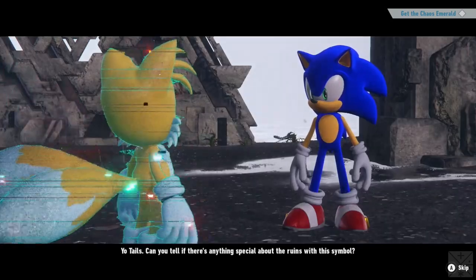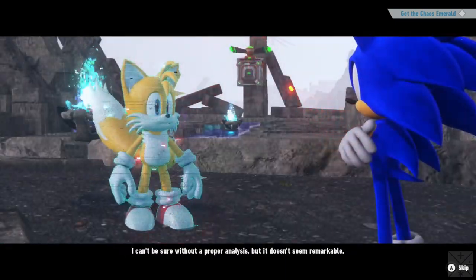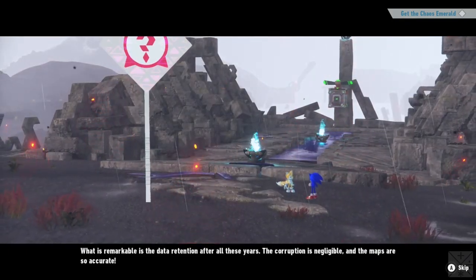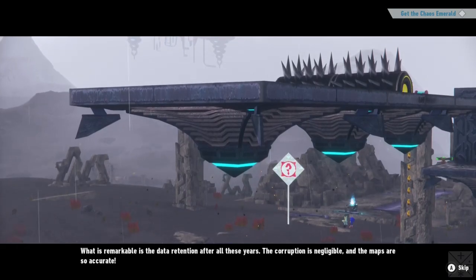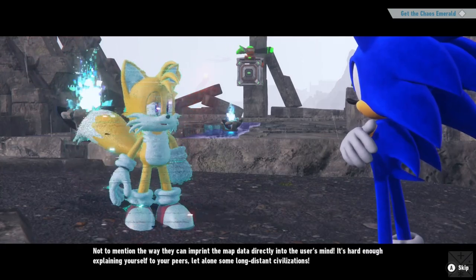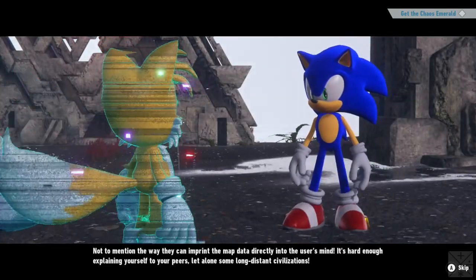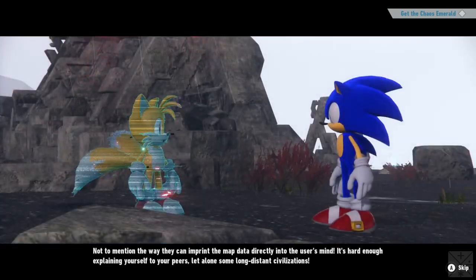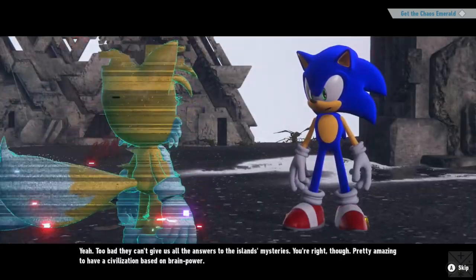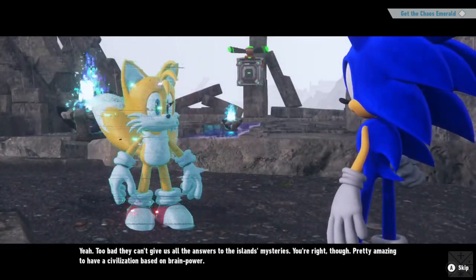Yo, Tails. Can you tell if there's anything special about the ruins with this symbol? I can't be sure without a proper analysis, but it doesn't seem remarkable. What is remarkable is the data retention after all these years. The corruption is negligible, and the maps are so accurate. Not to mention the way they can imprint the map data directly into the user's mind. It's hard enough explaining yourself to your peers, let alone some long-distance civilizations. Yeah, too bad they can't give us all the answers to the island's mysteries. You're right, though. It's pretty amazing to have a civilization based on brain power.